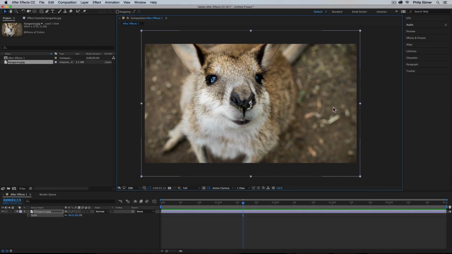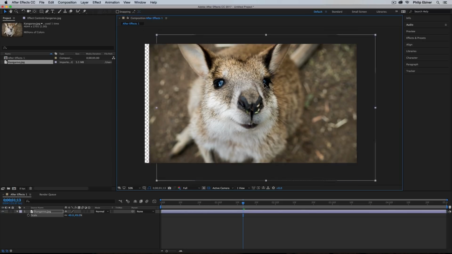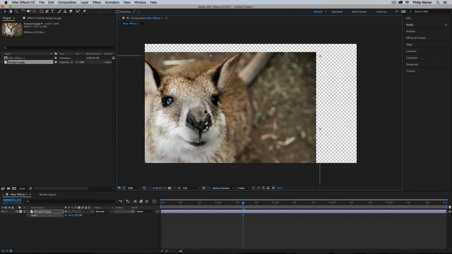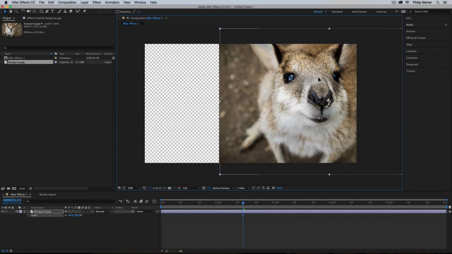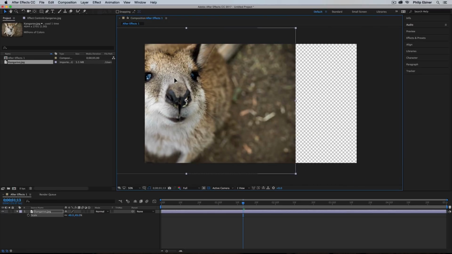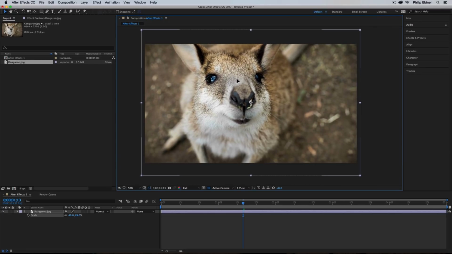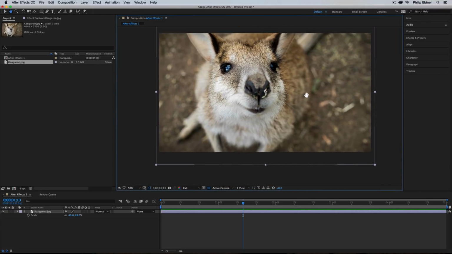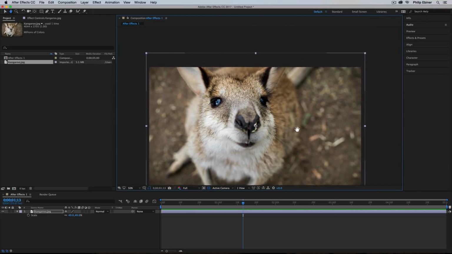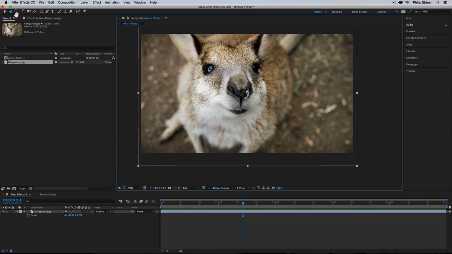With the selection tool, if I click and drag this photo, it's actually moving it around the composition. So if I want it on the right-hand side, I can do that. On the left, up, down, etc. That's different than the hand tool, which is actually moving just the composition window around. Same with the zoom tool. You're not actually zooming in on the video or the media. It's just zooming in on the window, the playback.